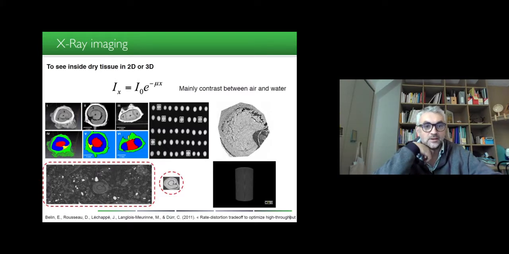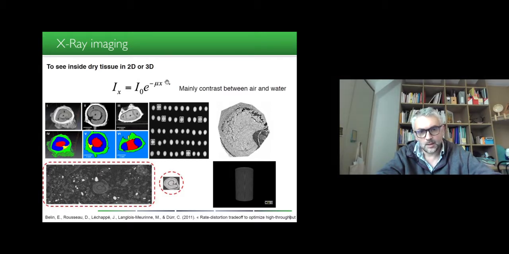We start with x-ray imaging which is widely used for seeds. Basically the contrast is given by this relationship where you have an absorption by the x-ray which is related to the intensity of the x-ray that you send on the tissue, multiplied by this exponential which depends on the absorption of the material and on the width of these materials. This will give you a very high contrast when you are looking at dry seed, seed before imbibition, because you have a very strong contrast in the mu between air and tissue which are more or less water.